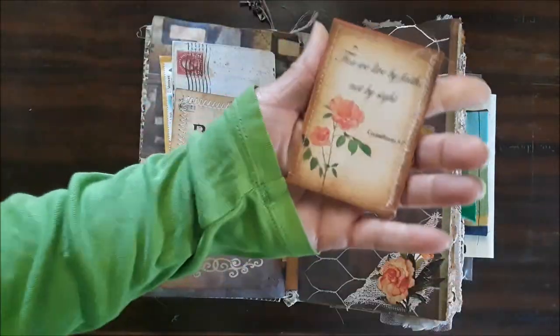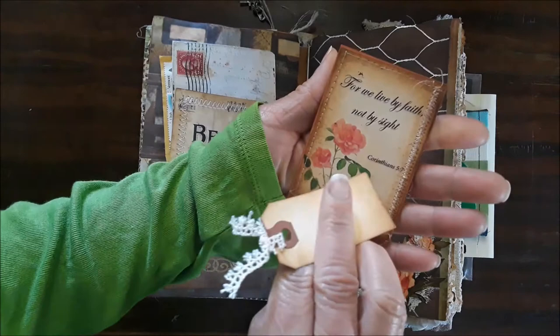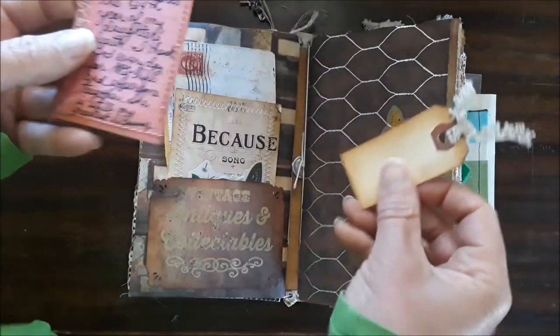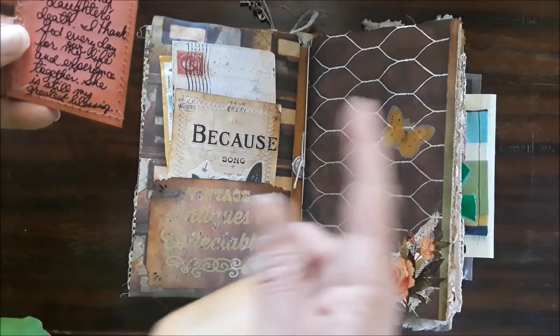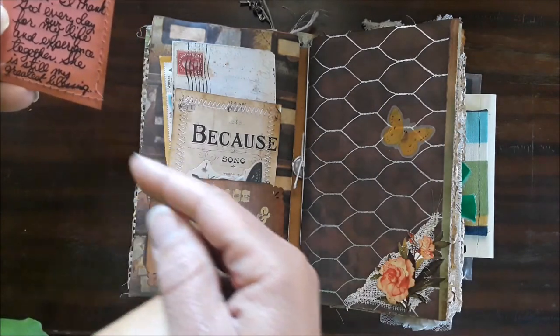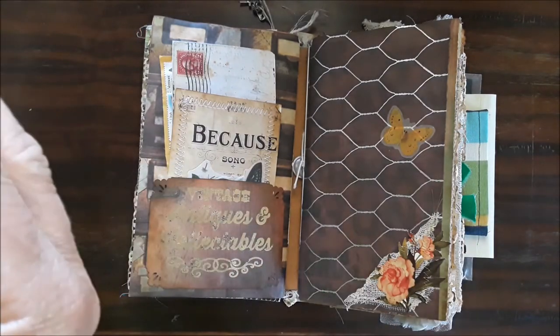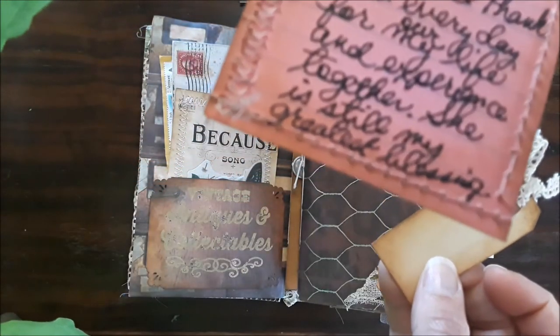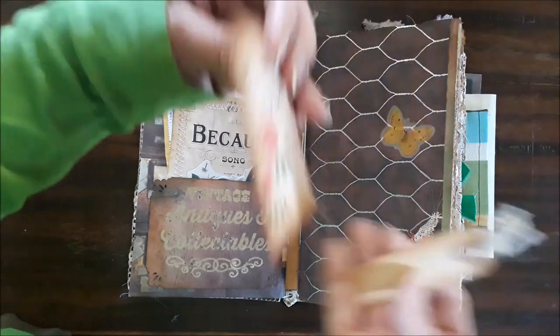I even journaled on the back of this beautiful card that Rita put in here from Corinthians 5:7. For we live by faith, not by sight. She put that one in there. I'm talking about my daughter and how grateful I am for the experiences. And she's still my greatest blessing.